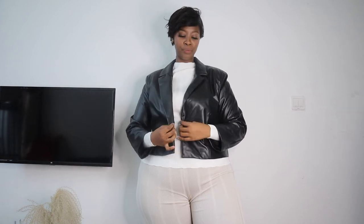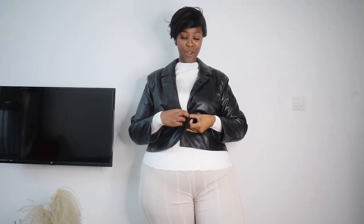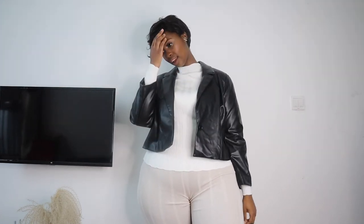Oh wait, my people, I almost forgot that I got this. This was a real steal. Unfortunately, it was the last one in the H&M near my house, but I think other H&Ms still have this. So if they do, please go cop this, because this is hella cute. It's a crop top leather jacket and it was in size extra large and it was only 100 kwai. I feel like it even suits this hair, like the biker look, you know. You don't have to pay like I paid. Look. Come closer. Okay. Wait.